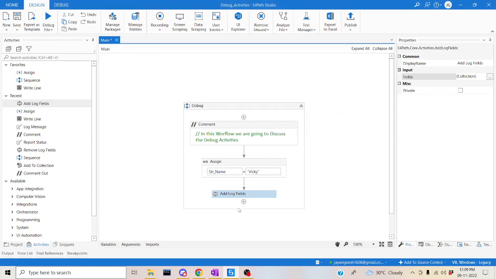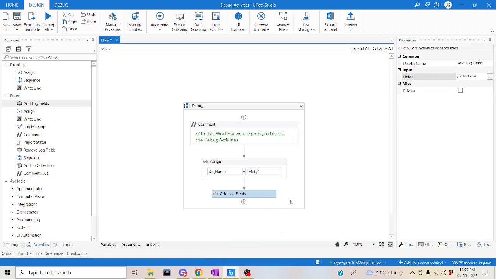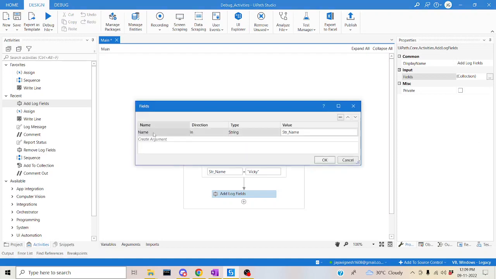So what I have done is I have made an assign activity and I have run it manually, and I have checked whether these particular things are logged or not. It was not logged, so I have added an add logs. Just click on collections. So I have made a name, which needs to be mentioned in the logs, which is name and then value. So how will it be shown in logs?